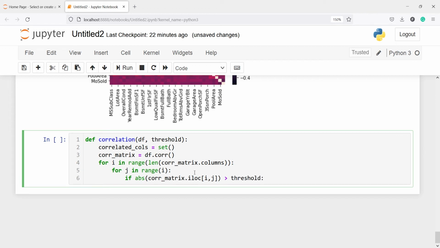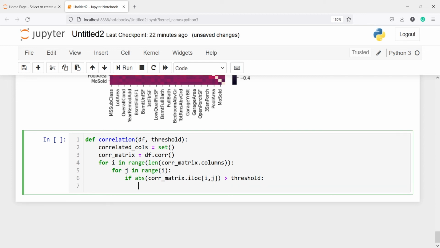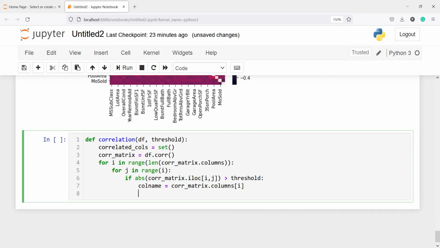If the value of this i and j is greater than the threshold value, then in that case I'll make one new variable, column name, and I will call this correlation matrix, and from that I will call columns, and I will select the first column, which is i, and then I will append this result in this correlated columns.